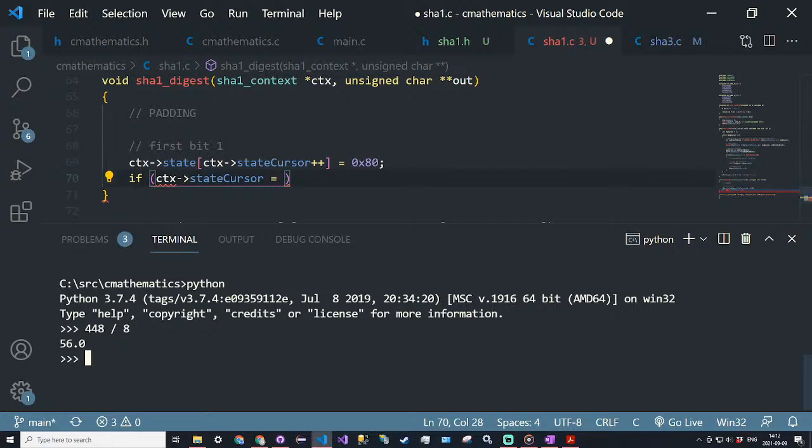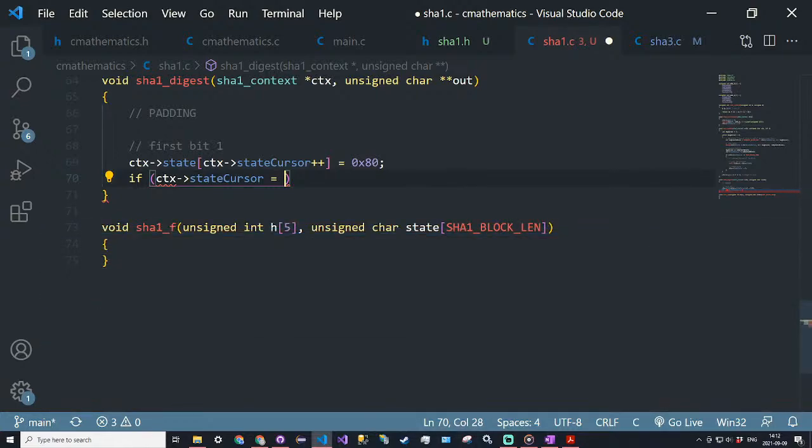Oh, yes, okay. So if the state cursor is greater than or equal to, hold on, I need to figure something out real quick.